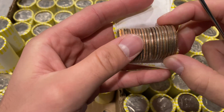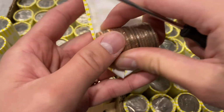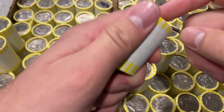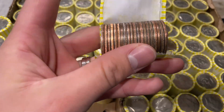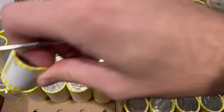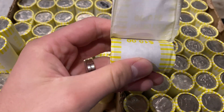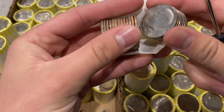We're going to have our monthly recap at some point. We've missed a couple of monthly recaps that we still have to do. So I think we have to do April's and we have to do March monthly recap. I know we did February. February was a good month for us as well. I think we found something like 60 silvers in February or around that number. So this is going to be a good month, May. We still have a couple of weeks left, so we'll see where we end up with our total silver count.